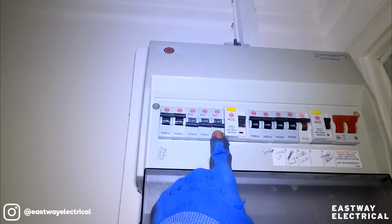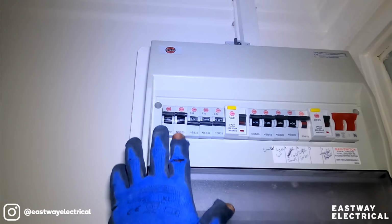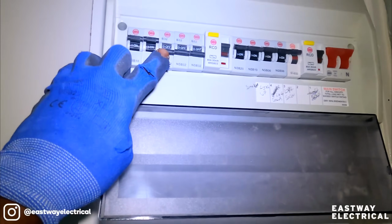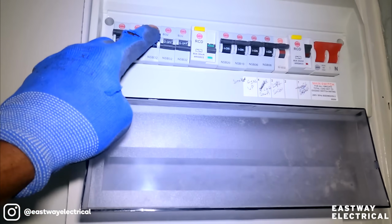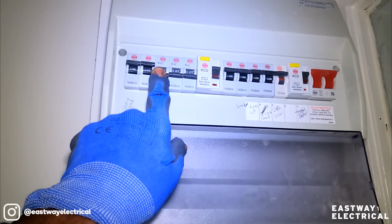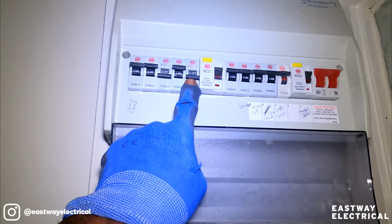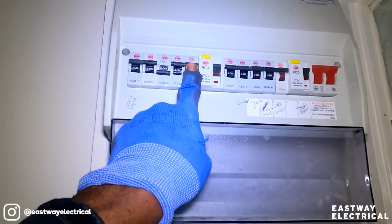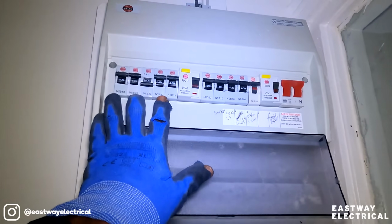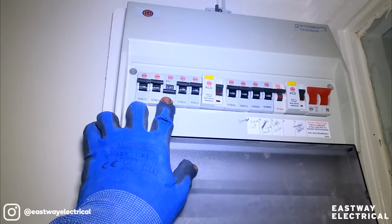And what does that control, do you know? I have no idea. Okay, but it probably does some sockets. But at the moment, you say your upstairs and downstairs sockets are off. Yeah. Let's see what happens when we do this. Right, okay. That's telling us we've got a fault there. Let's see what happens when we do this. That's okay. That's okay. So what it's saying to me is that these are okay, but there's a fault on that circuit.